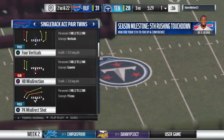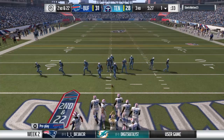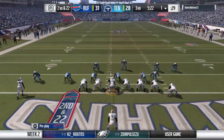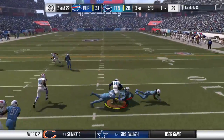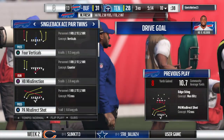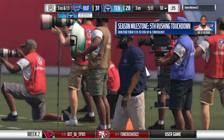Really good defensive effort. They were all over that little swing pass out to the right side before lost yardage. Terrific read, better execution, and done with a lot of enthusiasm. Absolutely. They saw it all the way, ran to the football, and caused a nice play for lost yardage. And he gets it up to the 10-yard line here. It'll be a gain of 8 yards, and that'll make it 3rd and 13.